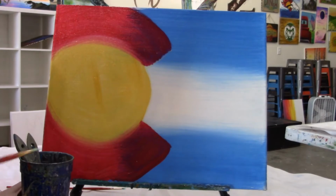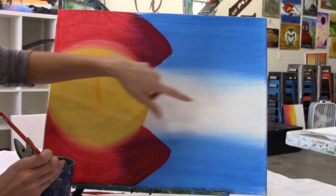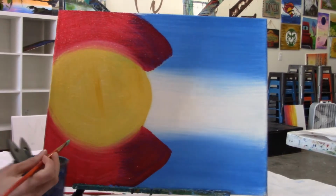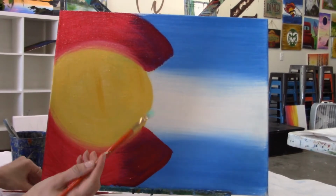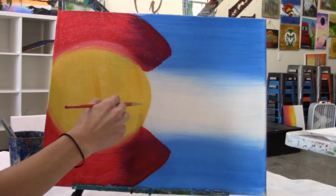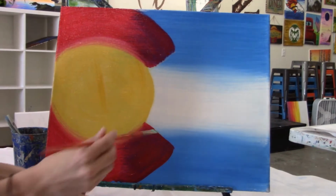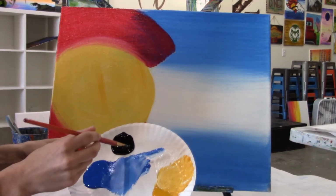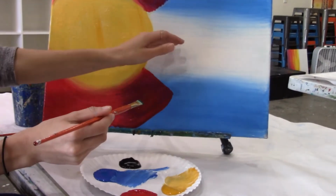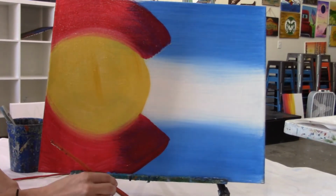Okay, so next we're gonna go ahead and put in that island that the trees are gonna be sitting on. So use your square brush, or you could use the tiny brush for this too. We're just gonna draw a line straight out to indicate where that island's gonna be. So I'm gonna use a square brush, and I'm just gonna take black, and we're just gonna be using black for the island and to make the trees too. So we're gonna be using black for a while.